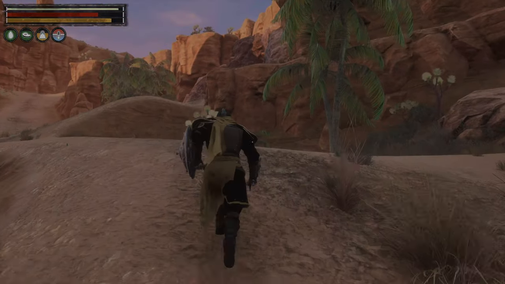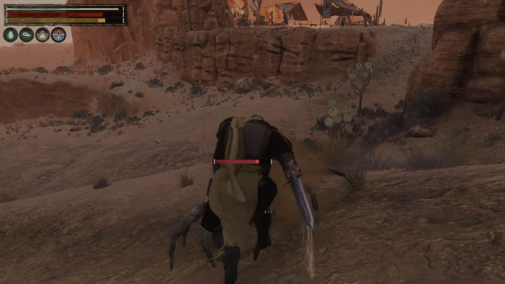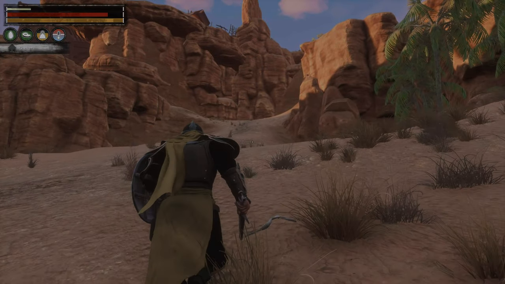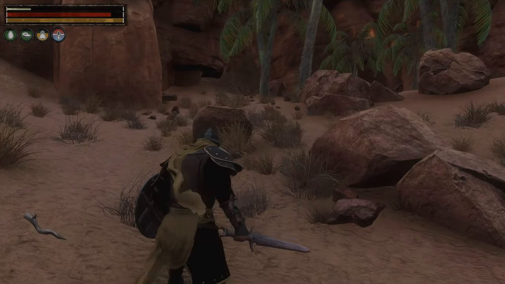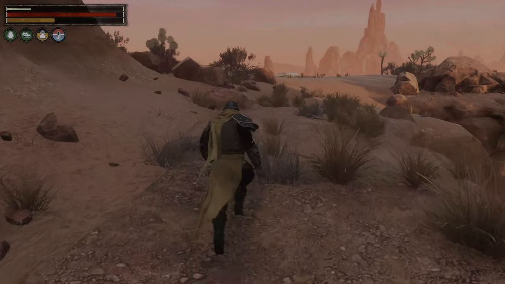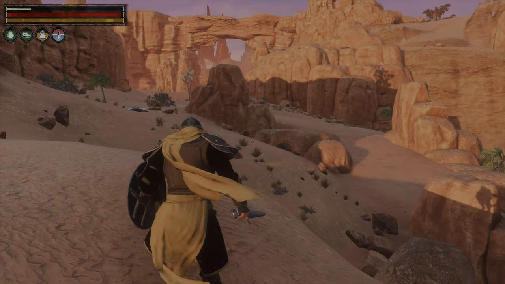Alright. Let's, before we head back home, let's just keep exploring and see if we can find some charcoal. Let's see how fast we can kill these spiders. Oh yeah! Look at that. Now the spiders don't even stand a chance. That's what I'm talking about. So I guess there's no charcoal. Let's look around this way. No. I guess not.